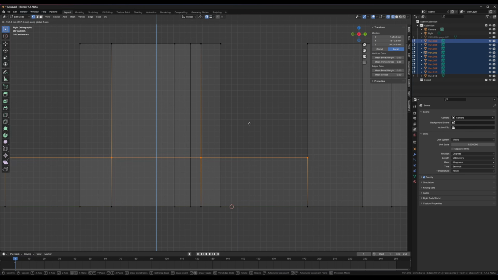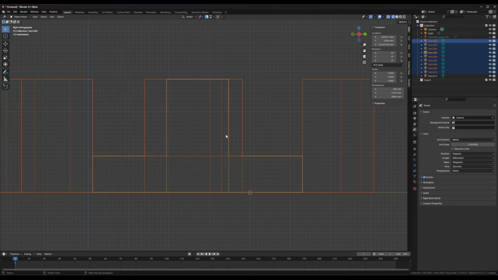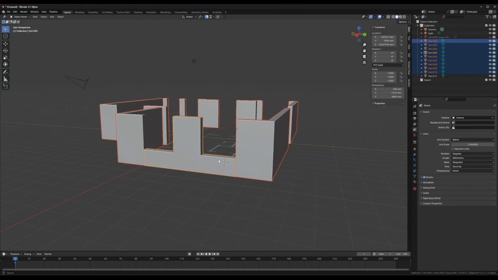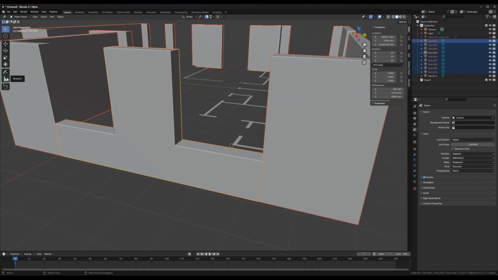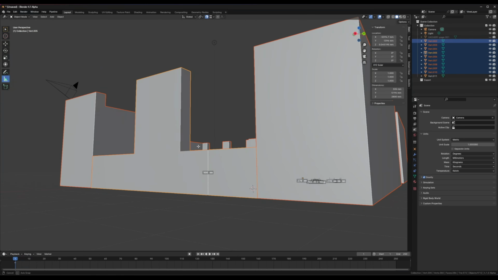So we move it down 100 minus, and now you'll see we have 900 mils from the bottom to the top. So if we literally take our measuring tool and we hold control and we snap it to here and we drag it up and we hold Z and we snap to the edge, it's 900 mils.